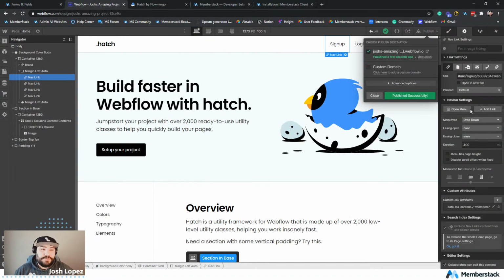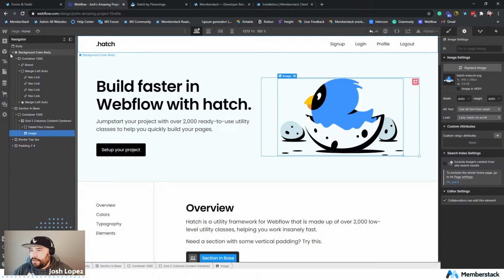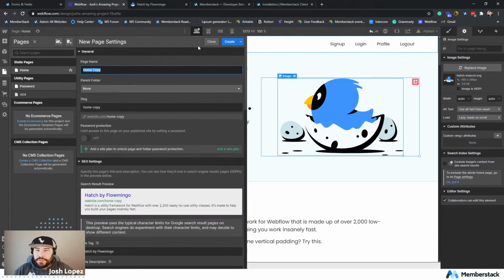Delete this. I don't know if this is going to work. It would work if we had a sign up page. Let's just do it. Let's get rid of this, and clone this.